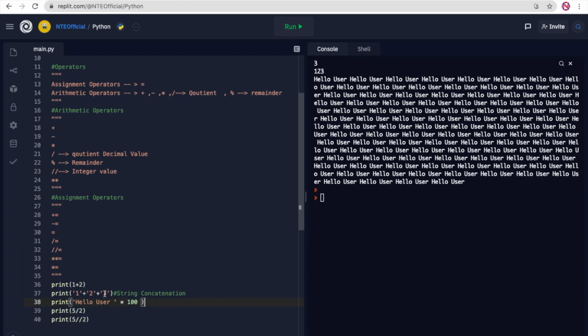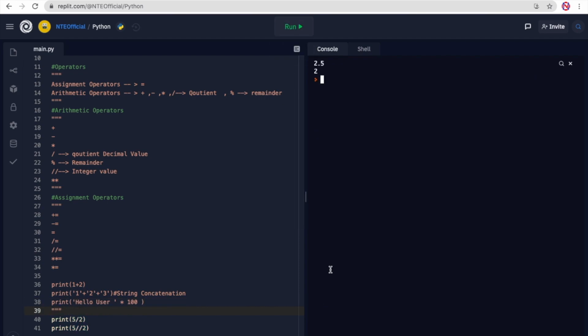Let's run. I'll comment out these statements so that we only get the output which we want. See, the first one is the division, and this is floor division.